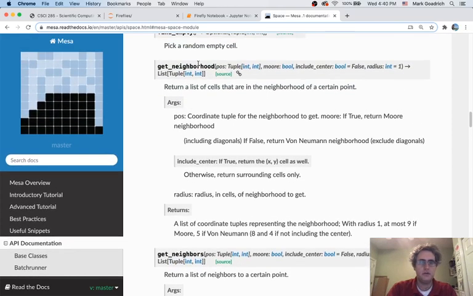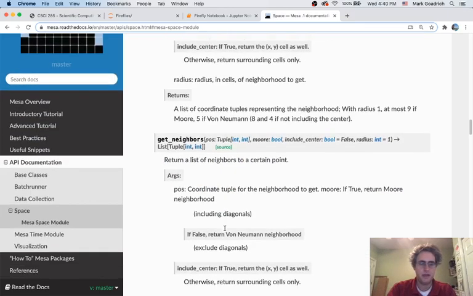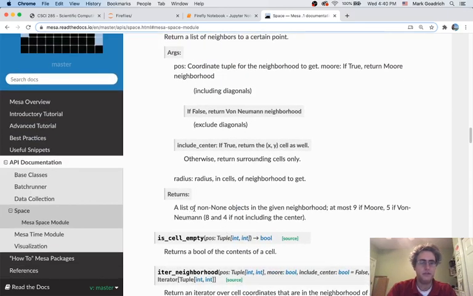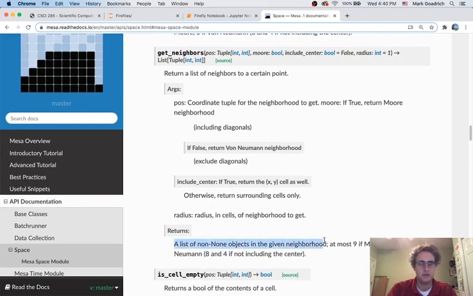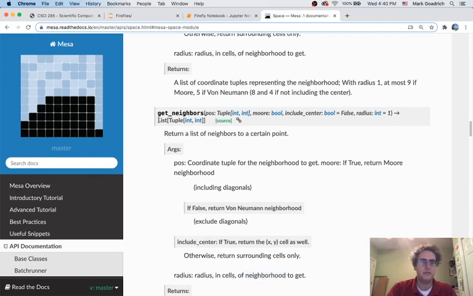And get neighborhood should return a list of tuples, a list of coordinates, right? A list of coordinates are coming back. And this one returns a list of none objects in the neighborhood. Yes, so the documentation down here is correct, but this up here in their link up here is not right. So I was getting really confused. I was telling you the right thing, but I was highlighting the wrong thing. Okay, so that will need to be updated in Mesa.